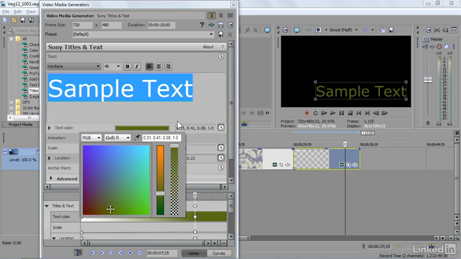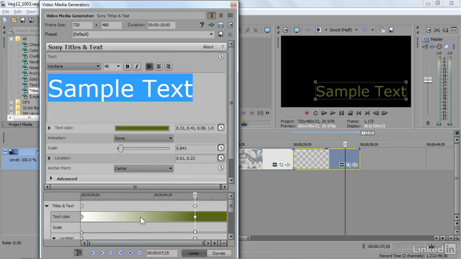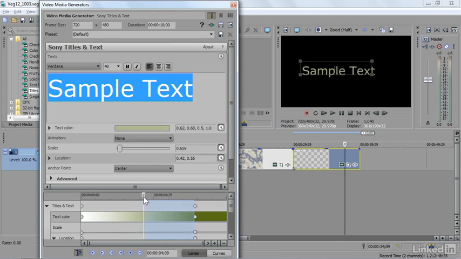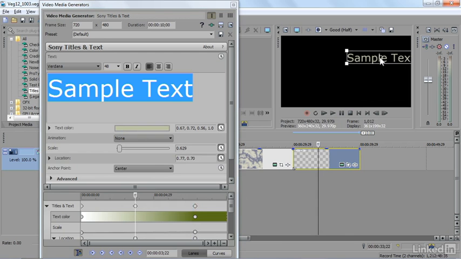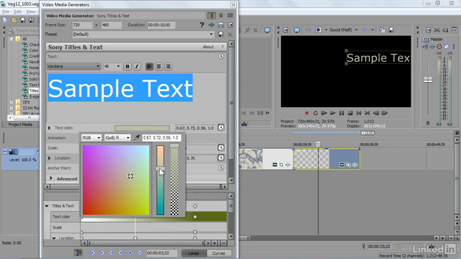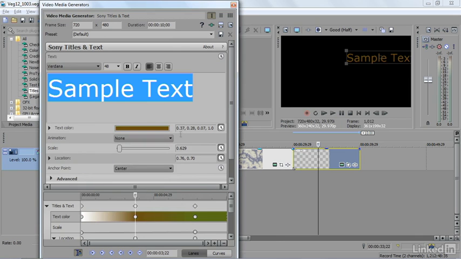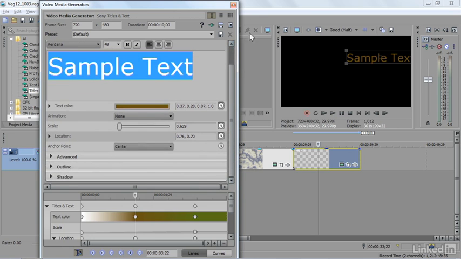And naturally, I'm not limited to just 2 keyframes. If I'd like, I can move my playhead in between these, and I can change the position again. You see, I automatically get a keyframe for its position. I can even change the color again if I want. We can go for yet another color. So it's now going to transition from white to this sort of brown to green, and we've created a simple animation. And any one of the characteristics that are listed on an option panel, you can create the animation for.